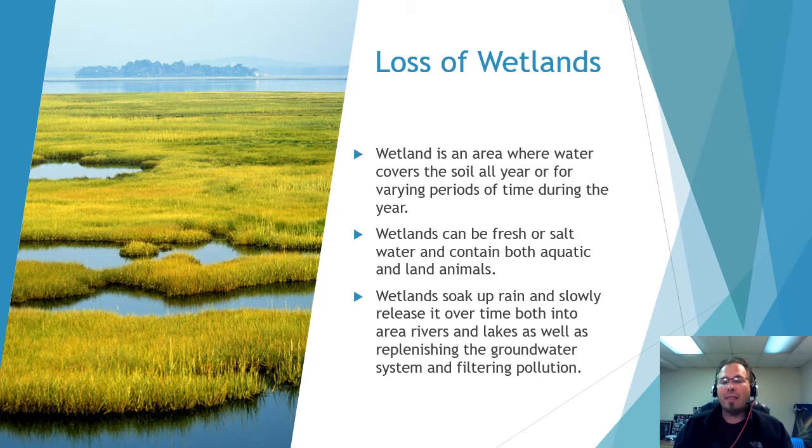So they drain them. They'll figure out where the natural drainage point is, just like a plug in a tub, right? You take out the plug, the water drains out. Well, the same thing applies with wetlands. If you find the area that will flow down slope, they'll just sort of dig a ditch, and the whole thing will start to drain away, leaving behind all of this rich soil. The problem is you just wiped out an entire ecosystem and the ability of the earth to regenerate its groundwater.